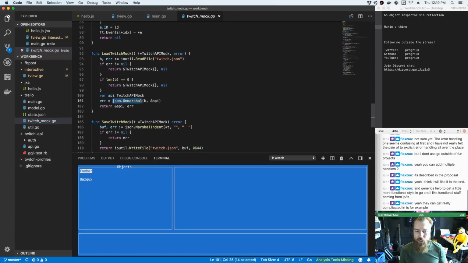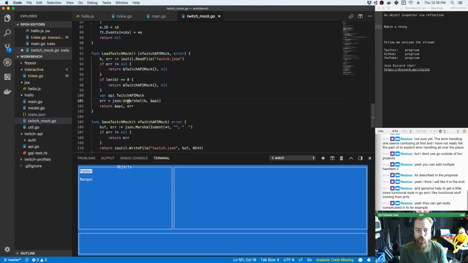Unmarshalizing or unserializing data from JSON or any kind of serialized format, that's the kind of thing where you'd expect the type that you get back to be parameterized. It's going to be whatever your structure is for that data.